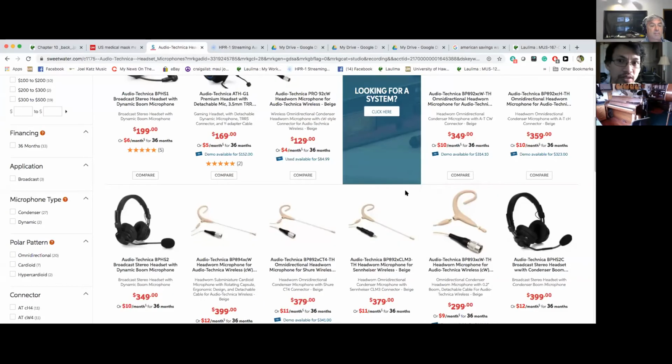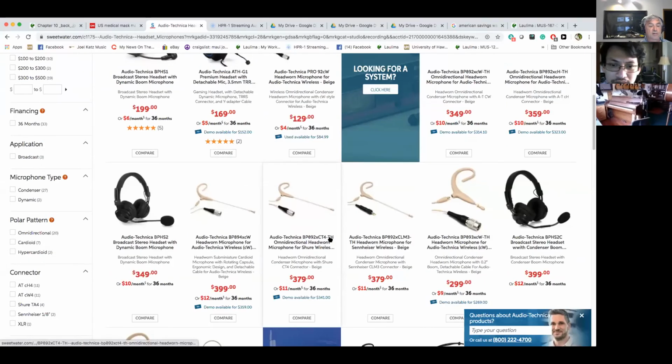It was $89 and I wanted it because it had an XLR. XLR better? Well, it's better for me. Are you seeing my screen with a bunch of headsets?